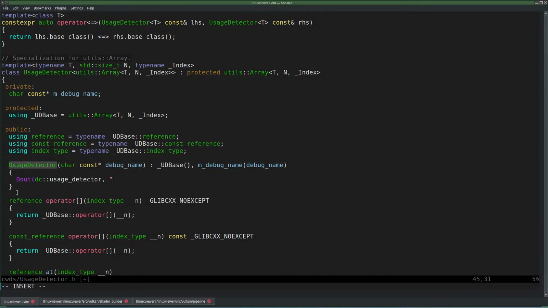Okay, let's print that we enter the users detector. What now? I'm not going to print users detector. I want to print the type. I think the type of the UD base. Really?